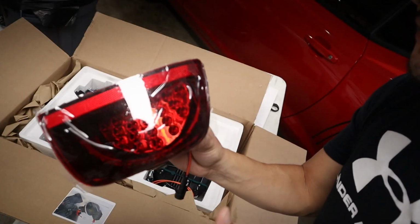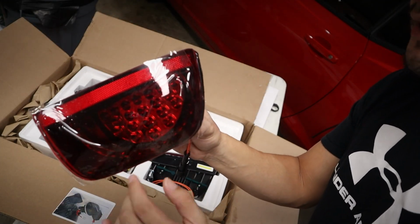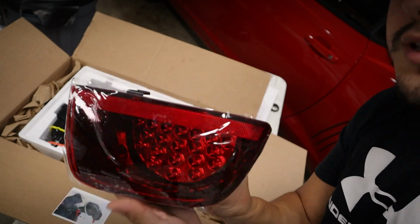The other thing that does stand out that I didn't see too much information on is it actually has depth to it. It's not right against the surface like the stock taillights. So it looks really, really cool. And you can kind of see that's the LED strip that does the afterburner effect. Just looks really, really high quality.